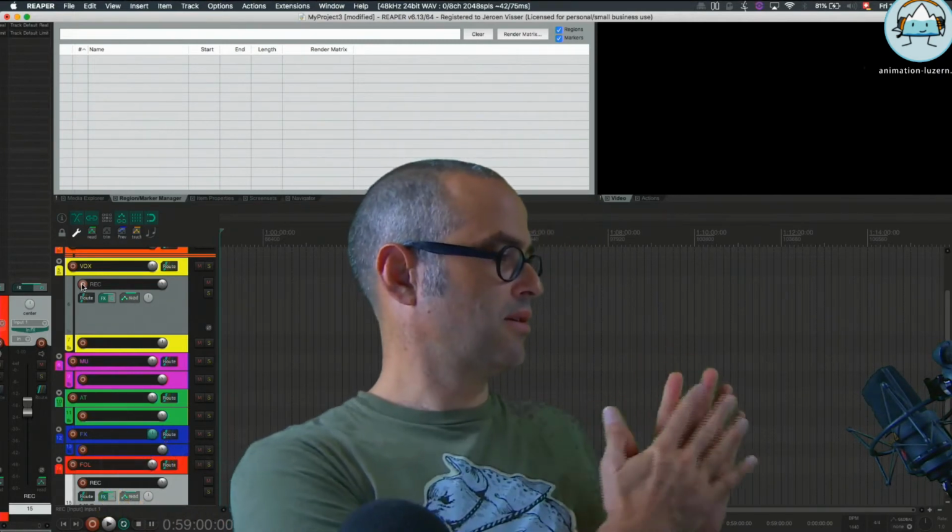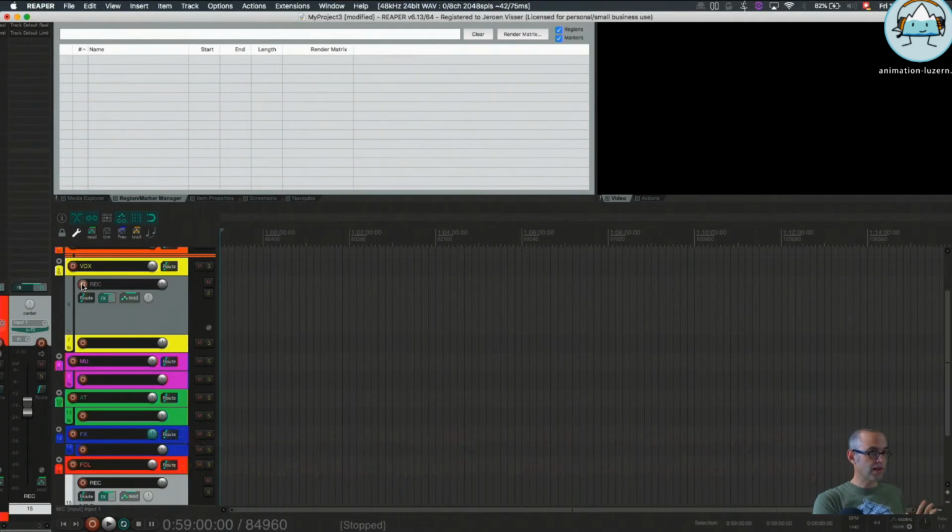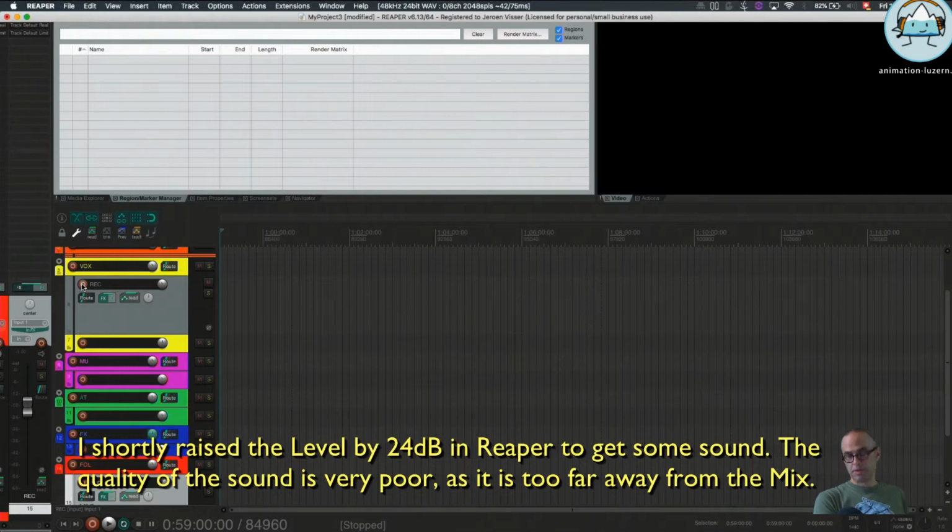So like the rubbing of the skin of your hands will be recorded perfectly. Of course, right now it's not running yet because the audio interface is not connected yet.